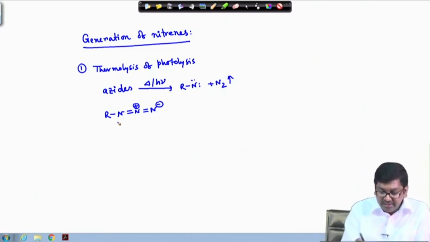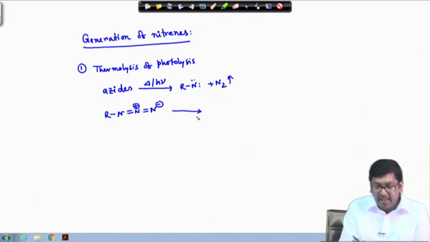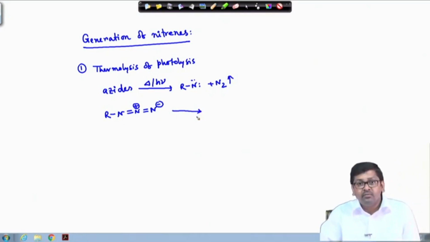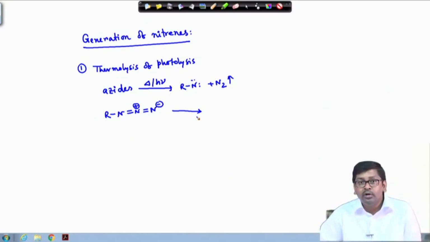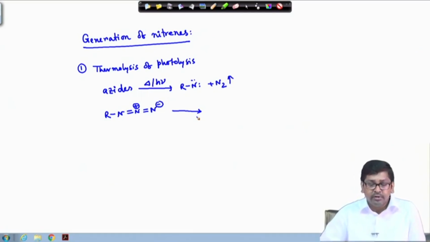And how can we detect that azide has formed in the reaction as a starting material? This can also be nicely detected through IR spectroscopy, infrared spectroscopy. Through this spectroscopy, there is a particular stretching frequency around 2100 centimeter inverse. If we see that nice peak, then we can confirm that azide has formed from the corresponding alkyl halide, where that band is absent.